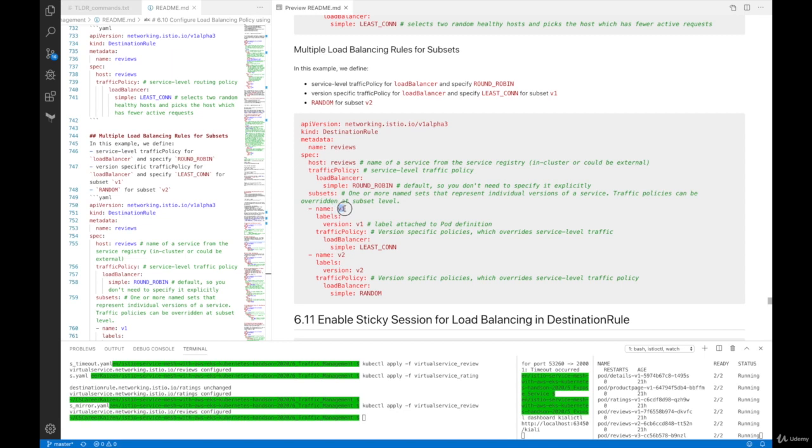The name of the subset is v1, and this is the label version v1. Under this name v1, we can have a child traffic policy block, and we can have least connection. Also, we can have another item in the list, subset v2, and underneath we can have a child traffic policy block, and for v2 we want to have random. This is how you can configure multiple levels of parent and child traffic policy.